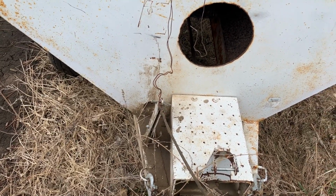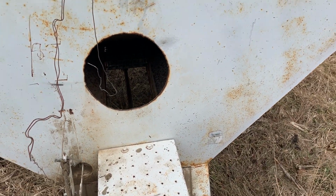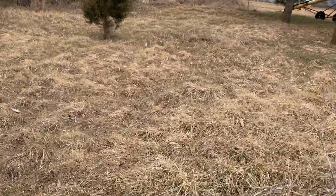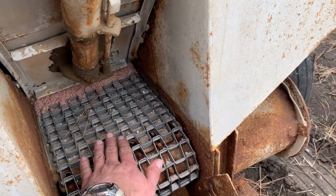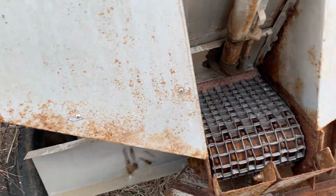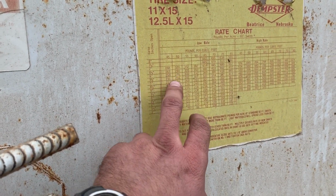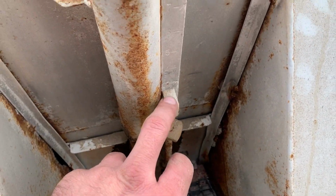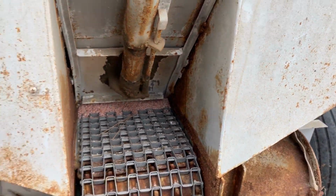So there, it's latched. Now when I start turning, there's an apron inside there you probably can't see that's gonna start pulling the product out of the back. This will be spinning when the clutch is engaged, and this moves at the speed of that tire. It's got a high and a low gearing, but it's on low speed. Then we adjust how many pounds we want to put on. Here's our measurement gauge. We set that to what we want over here, and slowly this will start to get pulled out and drop on the spreader.